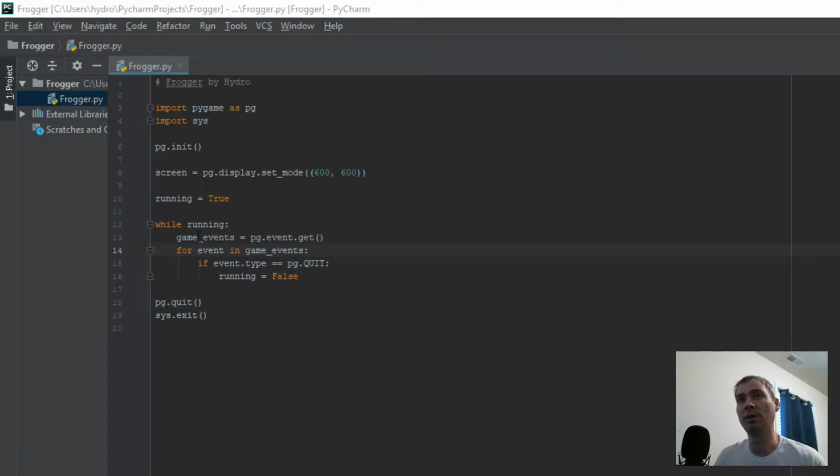We started our very basic first game loop, and what I'm saying here is while running is true, I want you to create a variable called game events, and I want you to equal pygame.event.get, and that is just holding every event that is happening inside my window.